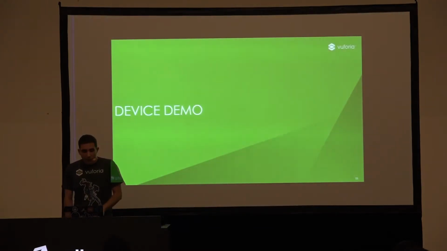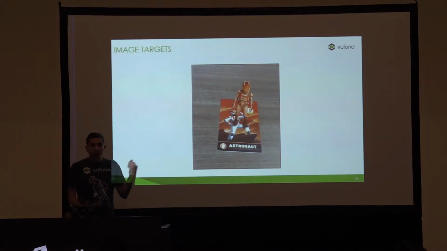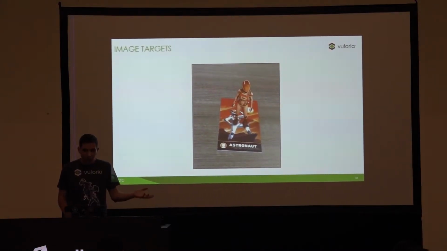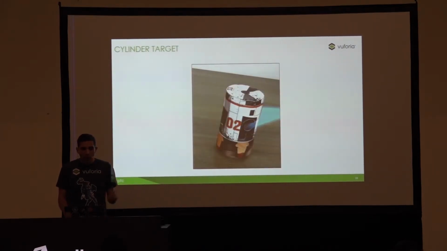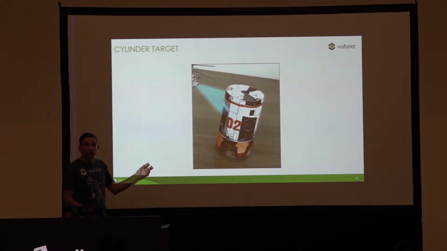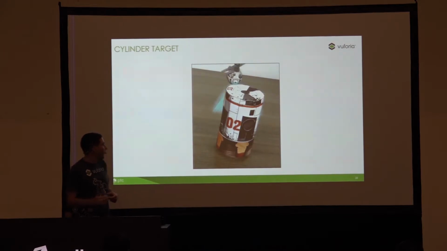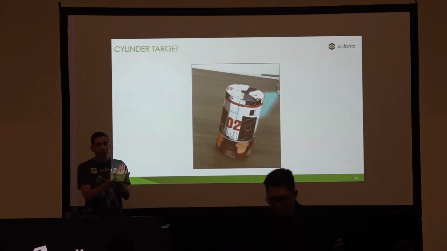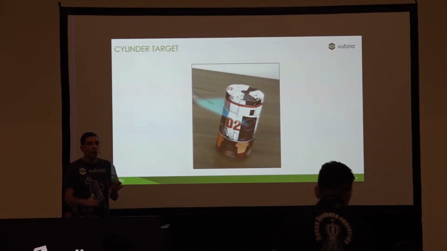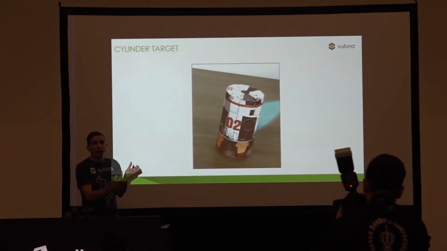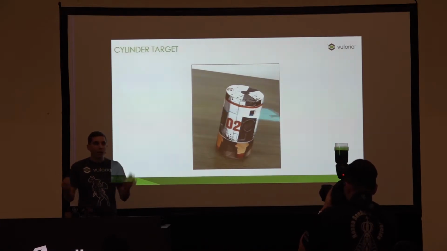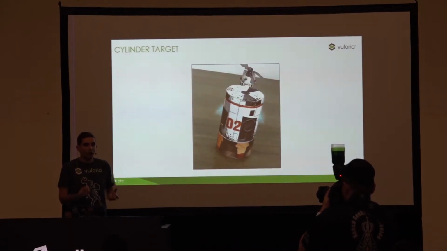All right, cool, awesome. Okay, so just a quick little recap. We have our image targets that allow us to put content onto flat images like these cards. We have our cylinder targets that allow us to augment objects like this. And I just want to point out a couple things here that I find really interesting. The first one is that in this case, we're not totally rendering something on top of the cylinder, but we do have something that's interacting with it that goes around it. So once we can recognize the objects, we can have our virtual content interact with physical content as if they were in the same space.